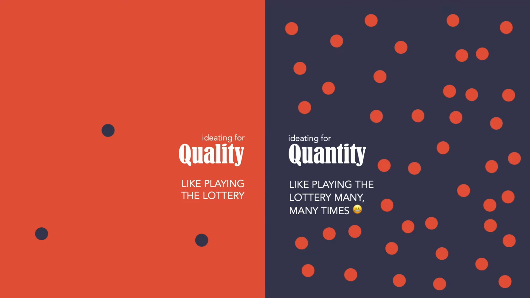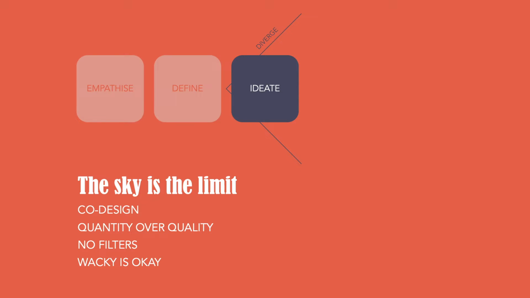This is another illustration of quality versus quantity in ideation. Really what you want to do is generate as many ideas as possible and spark ideas that you wouldn't have naturally considered. And there's a bunch of tools and techniques you can use for that, like Crazy Eights, Lotus Blossoms. Now let's explore some of those ideation tools.